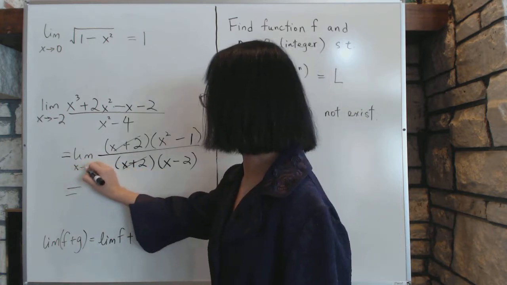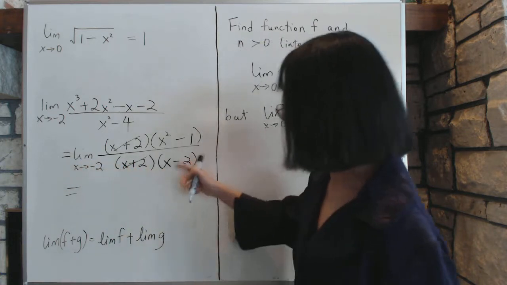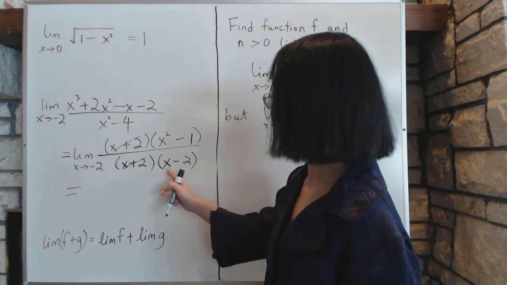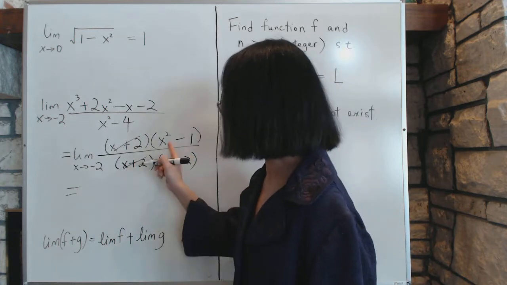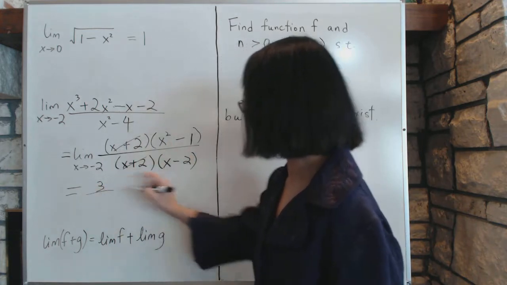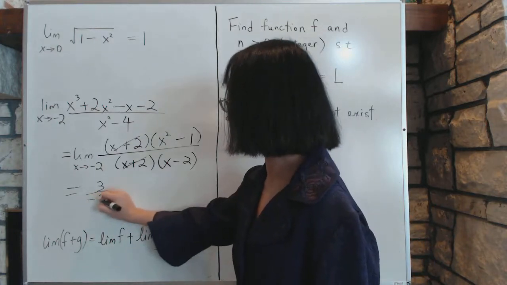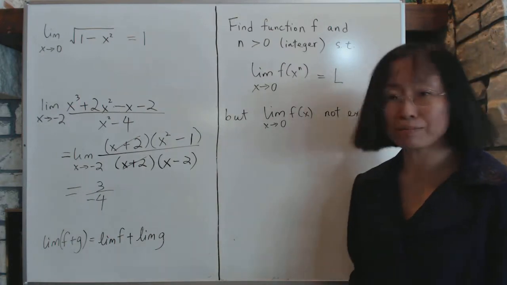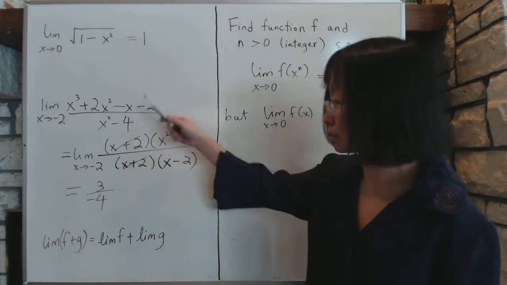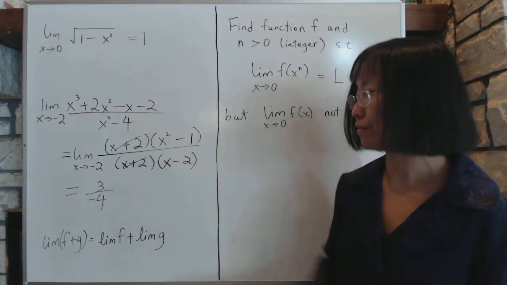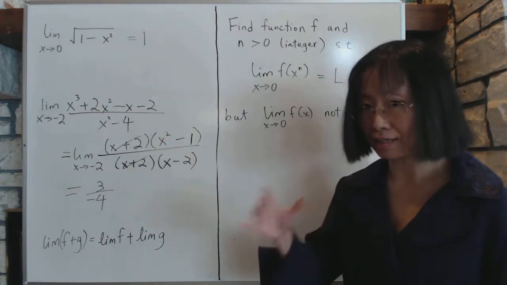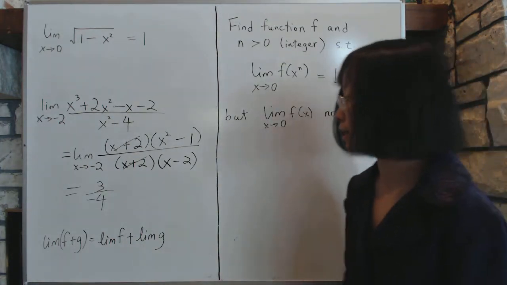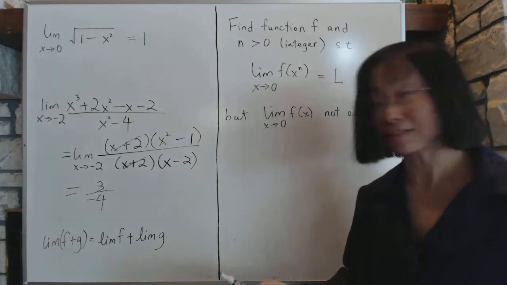Now we will let x be -2. What happens when x gets all the way to -2 is you just calculate this thing out. That will be 3 on top, and then -4 on the bottom, and that is our answer. So most limit problems are quite easy except for this kind, where you have to factor and get rid of the common factor, remembering that because x is not exactly -2, it is merely close. You can always cancel out the factors, and then you will get a denominator that isn't 0.